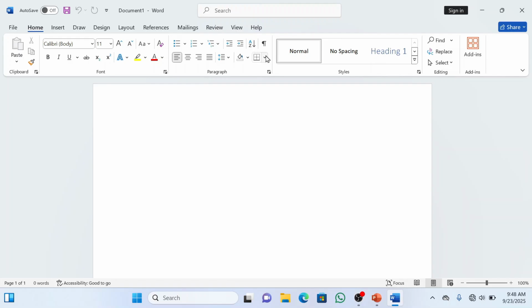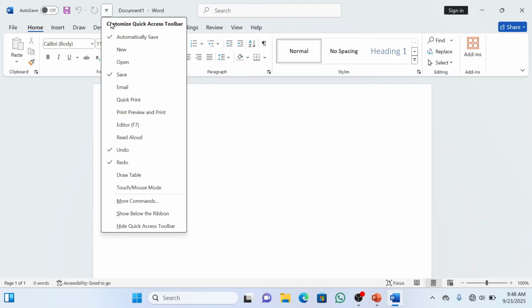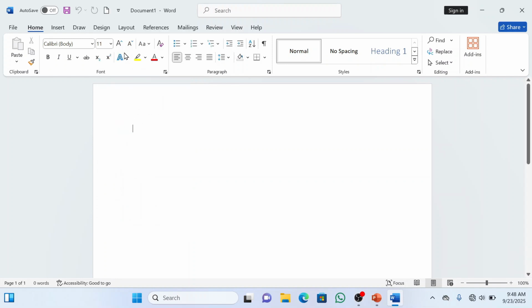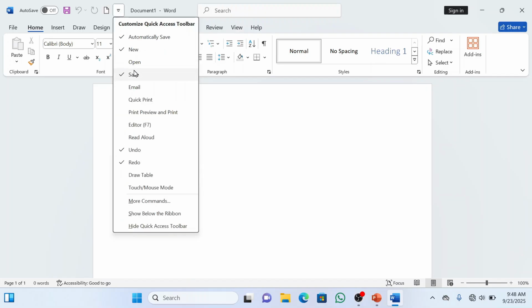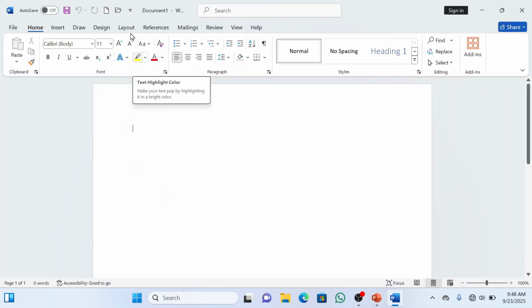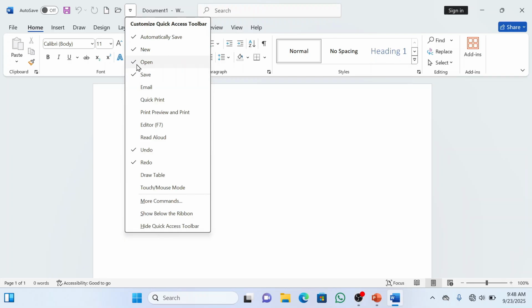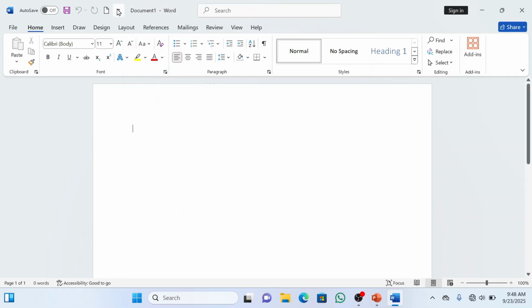Right. This is the quick access toolbar. When you tap here, it displays a number of commands that you can add to the quick access toolbar. For example, let me add another tab here for new. When I add it there, it appears. Let me maybe add another one for open. I add it there, it appears. When I want to remove, I just tap on the tick and it is removed from the quick access toolbar.